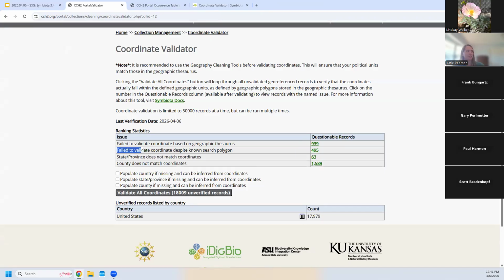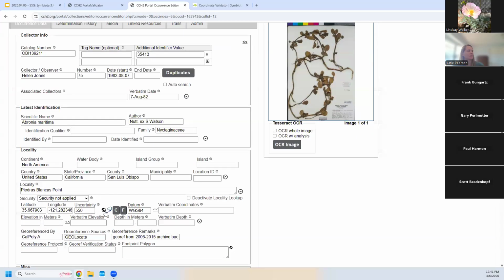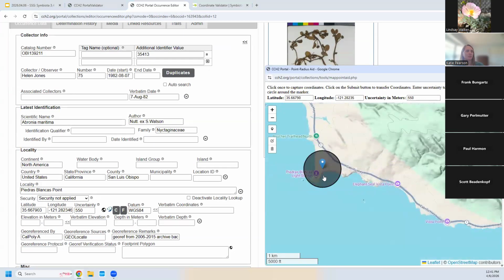Then there's this section, failed to validate despite known search polygon. So in this case, it found a polygon, but it could not fit your coordinate in the polygon. So another case of that shaving off of polygon features.